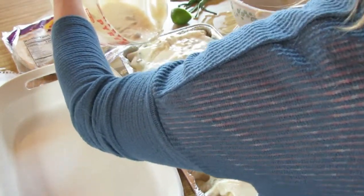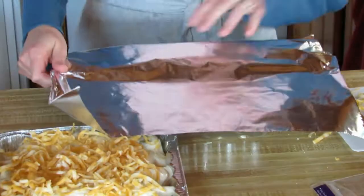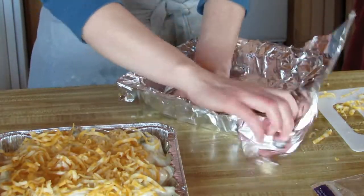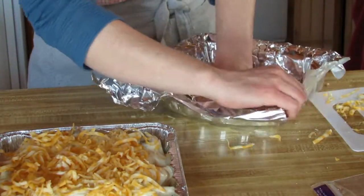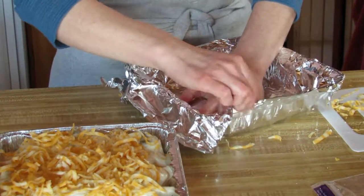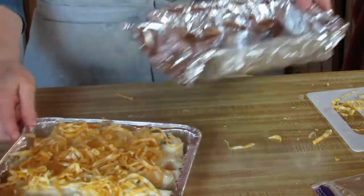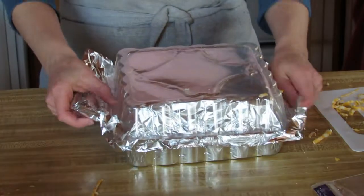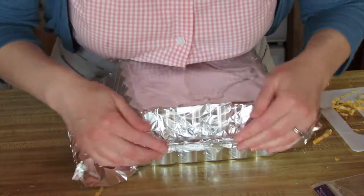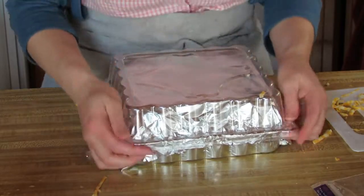For freezing these enchiladas, I wanted to give you guys a cool tip. One thing that always happens when I bake up some frozen enchiladas is that the cheese always sticks to the top of the foil. And so to avoid that, I'm going to wrap the foil around the plastic lid that came with these containers. That way it will make a sort of a tent that will keep the cheese from sticking to the top of the foil when it's baking.